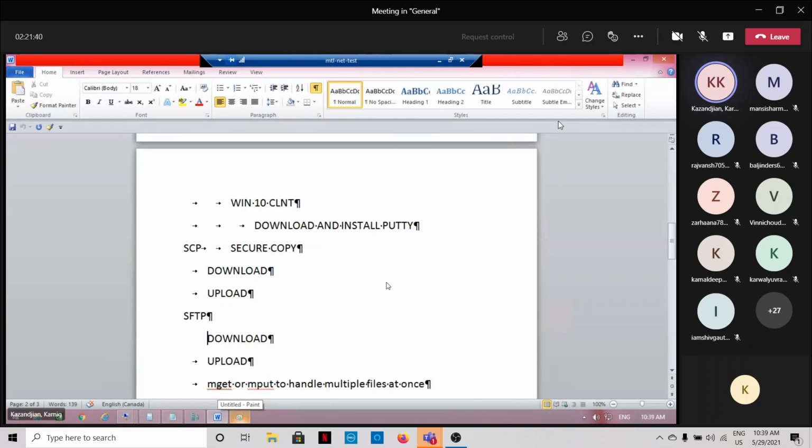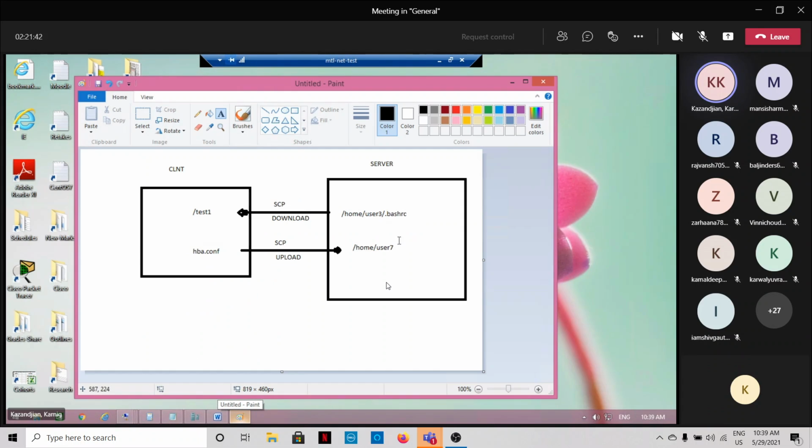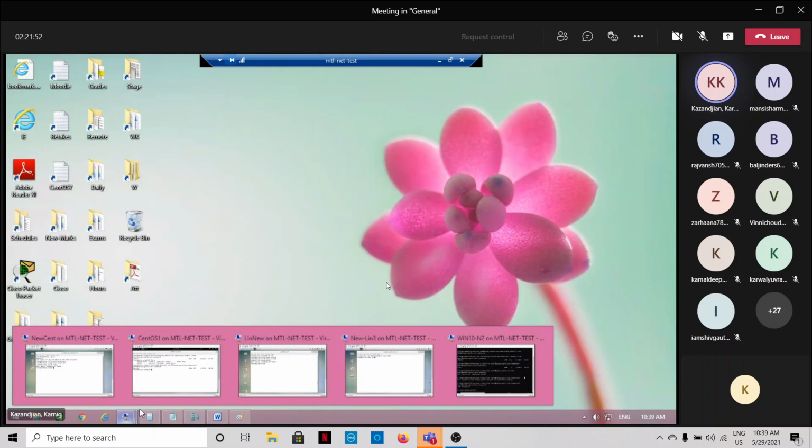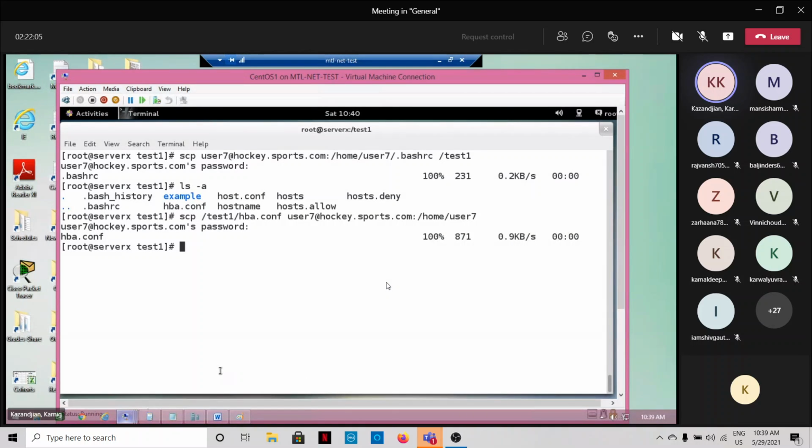So let's get into it. So same server and client. This diagram will be similar, but instead of SCP, it will be SFTP. I'll start with download. Actually, you'll see it now. We're not going to use separate commands. What you do with SFTP, you just open a session, and then within that session, you can type your commands to download or upload. You'll see exactly what I mean in a moment there.